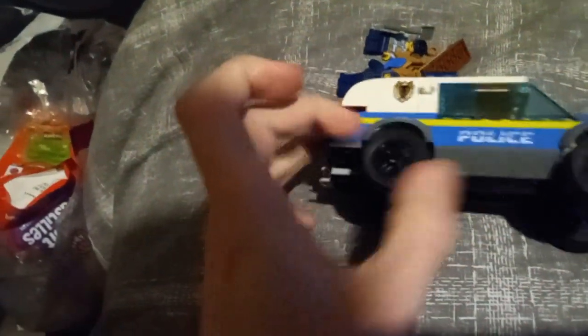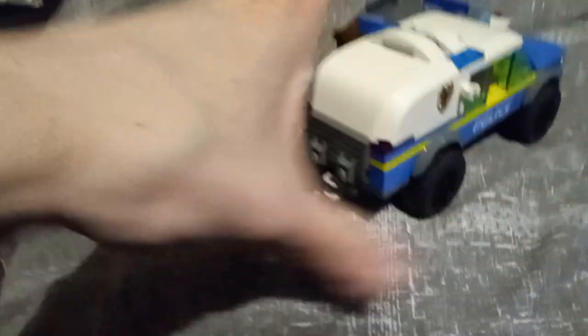Oh, an SUV! What a cool SUV this is. As you can see, there's space for dogs, though I'm not too bothered about that. The SUV is really cool because it's a very cool build — it's got more space than any other vehicle I've seen in this LEGO line. It's got dog stickers, but you don't have to put those on; you can just make it into a plain police SUV. You can see the police sticker there.